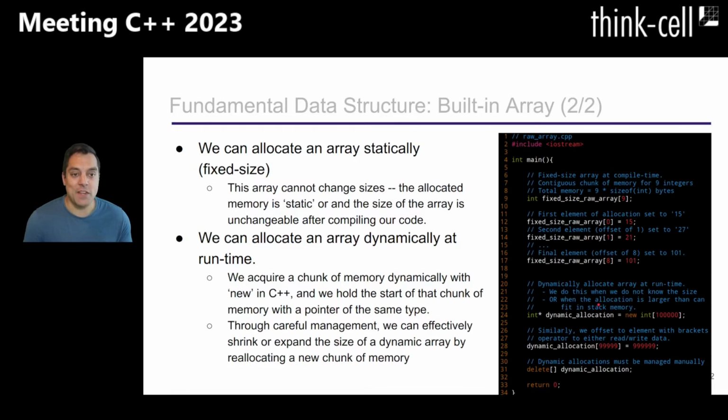So in the instance that we need to make a huge allocation, again, that's an option to do that on the heap by requesting memory from the operating system with new here and doing a large allocation. So this is perfectly feasible and legal for us to do. But we do have to be a little bit careful when I do this allocation or request for memory from the operating system with new, because I need to make sure that I delete this memory. And this is effectively us doing some manual memory management.